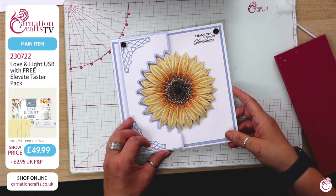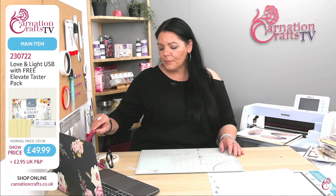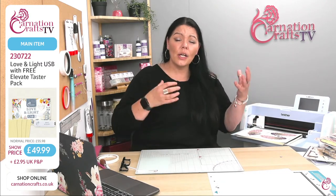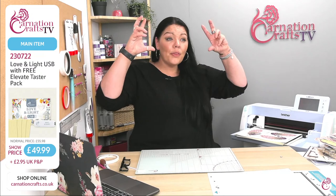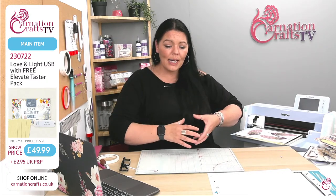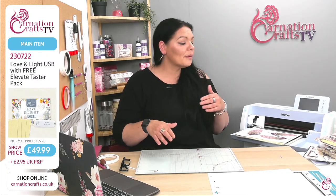Isn't that just beautiful? Don't be afraid of trying a cutting machine over dies, because they're not the same thing and we play differently, we get different ideas. Also, we can do more with a Scan and Cut than we can with a die. I don't mean to detract from dies when I get very excited about USBs, but the shift in capability is just extraordinary, because it can be as big as it wants to be. It can be smaller. We can do bespoke card shapes, and they're really easy. And what I would say to Vera or to anyone else who's sitting on the fence, do I want to do it? No, I want to do it.